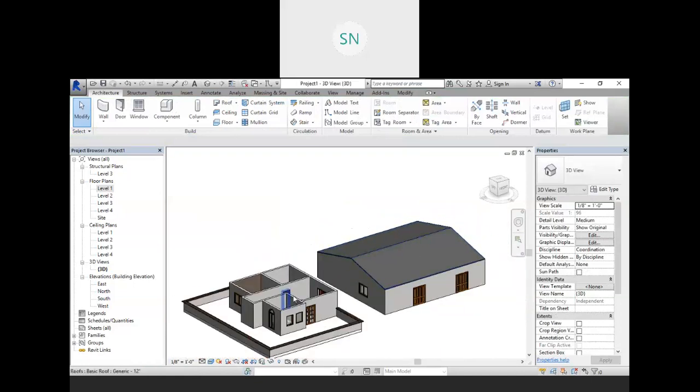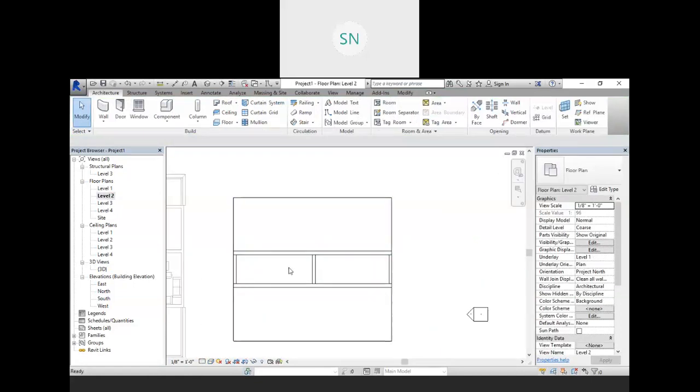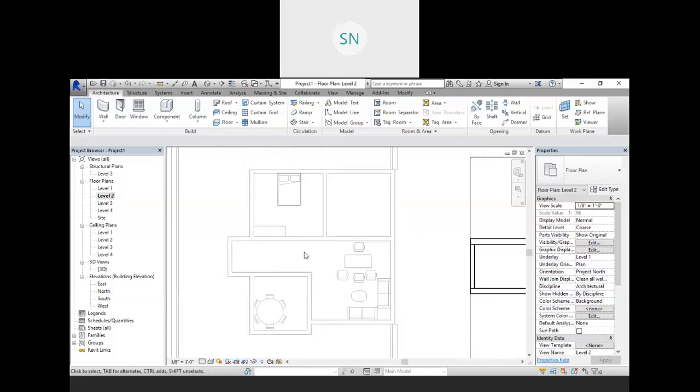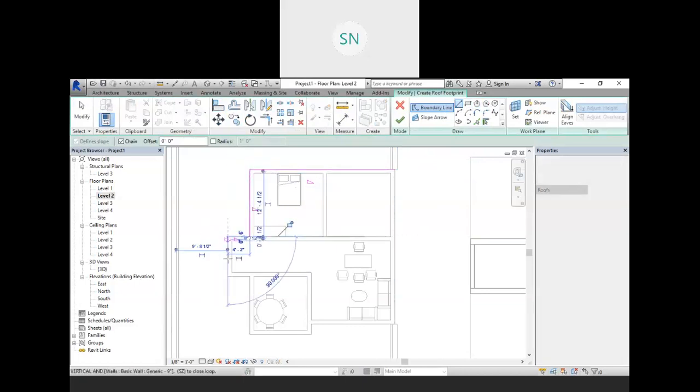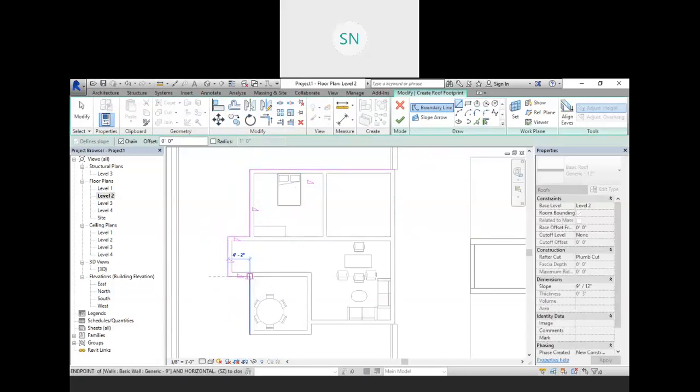So let me create the same roof over here in our bungalow, and we will get a stunning output because we have so many curves and so many bends, right? So we'll follow each and every bend and you will get a very different result. See, click on the roof and here we are creating one sketch from here to here. So these all tiny lines have their defined slope.